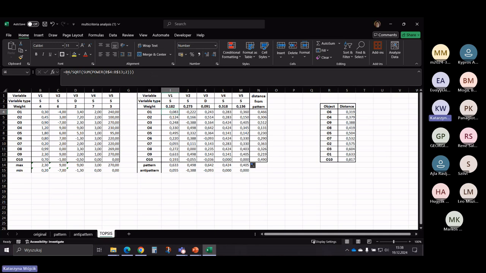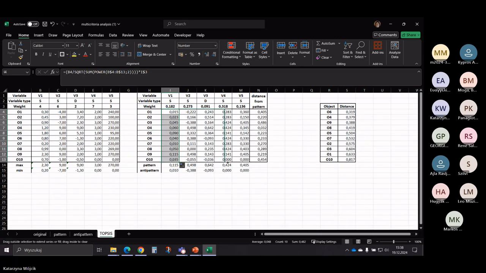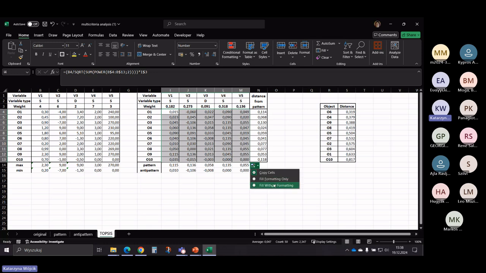For the next part, we can do it actually also in here. We can multiply the result by the weight. And for the weight, we need the third row always. And once again, we can copy the formula. So we've got two steps in one. Once again, the whole formula.